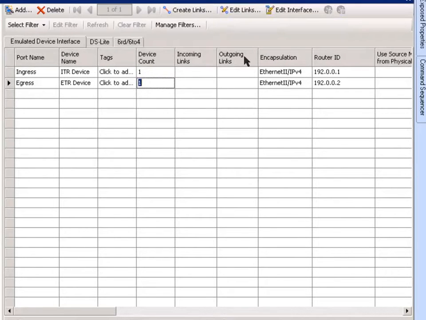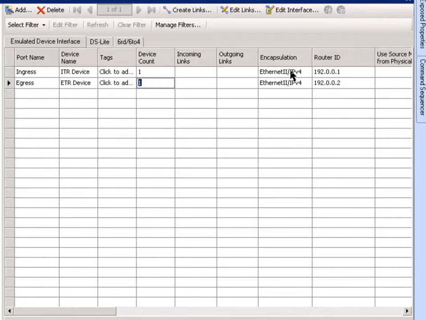Now, things like links and router IDs are not being used for this, even though it seems like topology emulation, because we're going to be emulating IPv6 EIDs in system devices behind our IPv4 devices here. We're not actually creating devices for that. We're just creating routes. So we're not actually using topology emulation or links. And in fact, the LISP protocol doesn't utilize the router ID, so I can just ignore that.